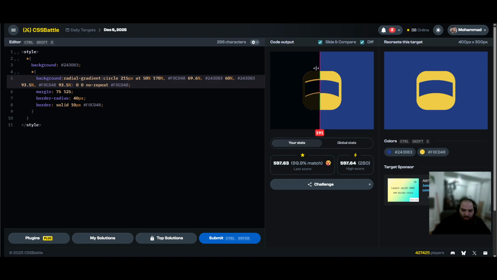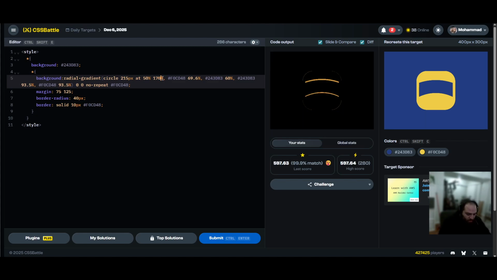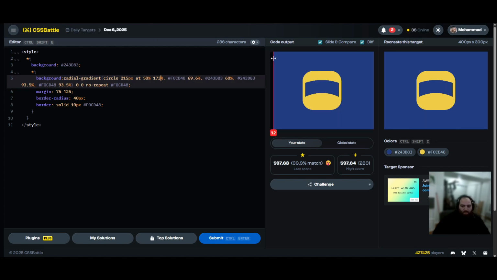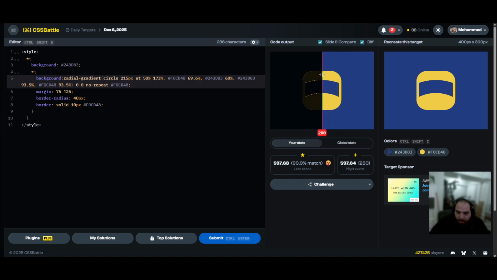Mine is a bit higher, so I need to drop it down 71, 72, 73, 74, 73.5, 0.6, 0.7, 0.8, 0.9, 0.72, 0.9, 0.8, 0.7, 0.6, 0.5, 173, whatever. So it's still a bit higher.